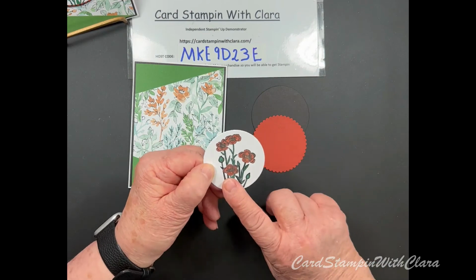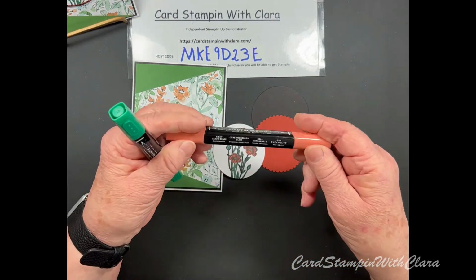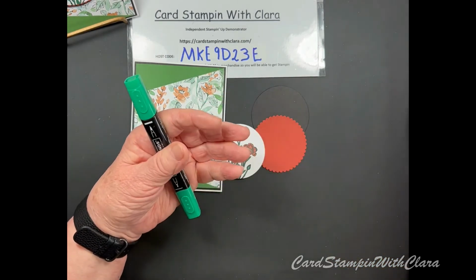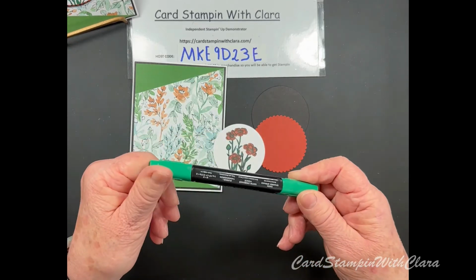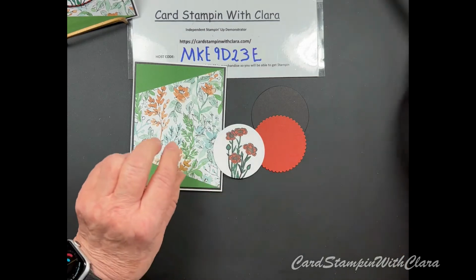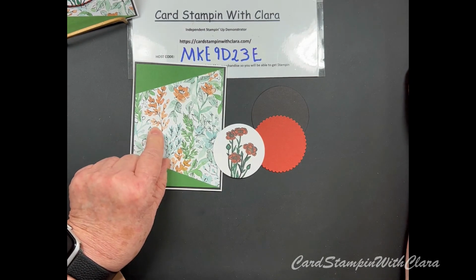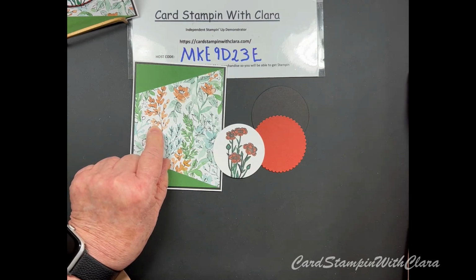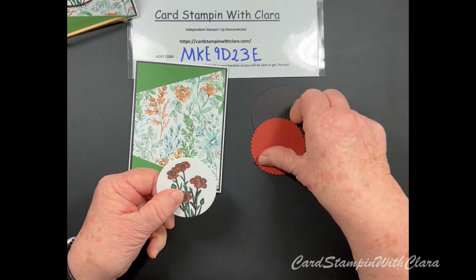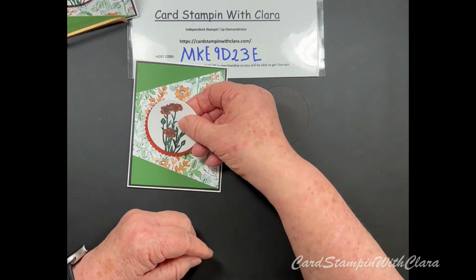So I stamped my image on here, and then I colored it. I used the light Cajun Craze, because I thought that looked a little bit more like fall. And I used the dark shaded spruce. There is not a blends that is garden green. And I felt like that was probably the best I could do to match it. So I didn't really think about that ahead of time, or maybe I would have chosen something else. But I think this still looks good.